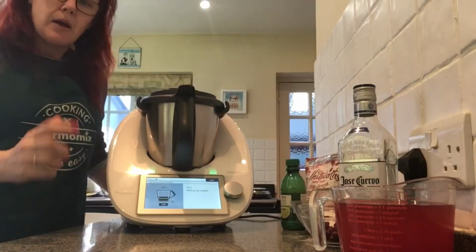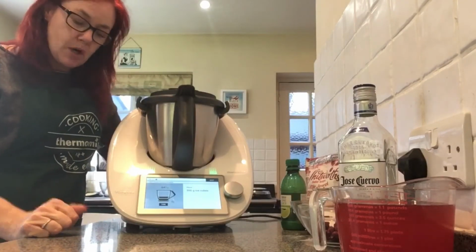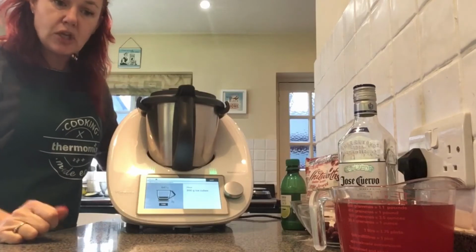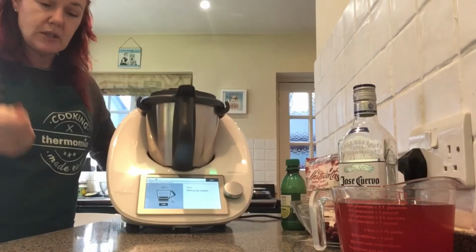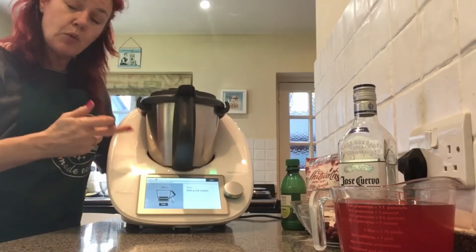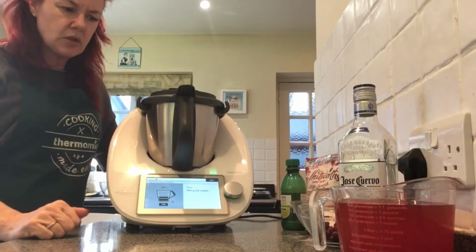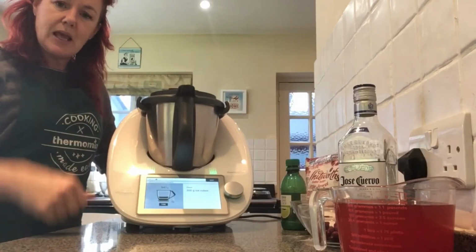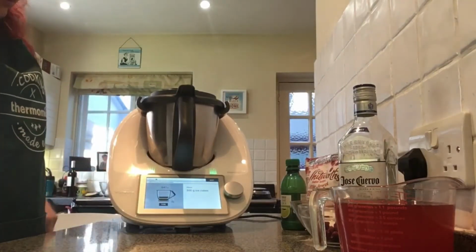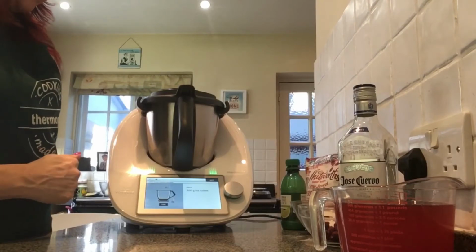Now the blades of the Thermomix are made in Solingen in Germany. And Solingen is where a lot of the steel knives that chefs use are made, with Solingen steel, which comes, as I said, from Solingen, Germany. And this is what our Thermomix blades are made of. So it's really good every few months or so to crush some ice in there. It just helps to sharpen up those blades. Or make a cocktail like this, and you do the job of a cocktail and sharpen blades.